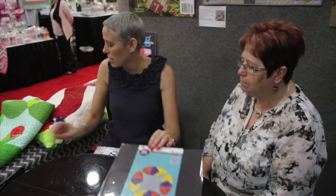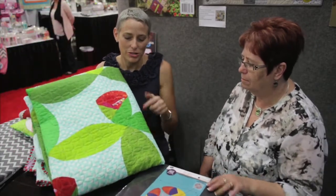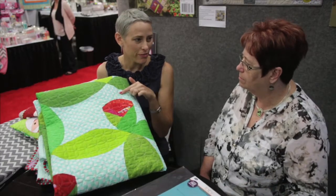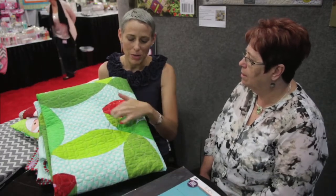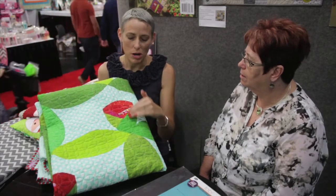So the next one that I have is a tulip die, and although it doesn't really look like a tulip here on the product sample, when you see what you can do with it with your color placement, now we see where the tulip falls into place. So here I've used my made fabric like I do in 15 minutes of play, and then it's just adapting and playing and dropping in my colors.